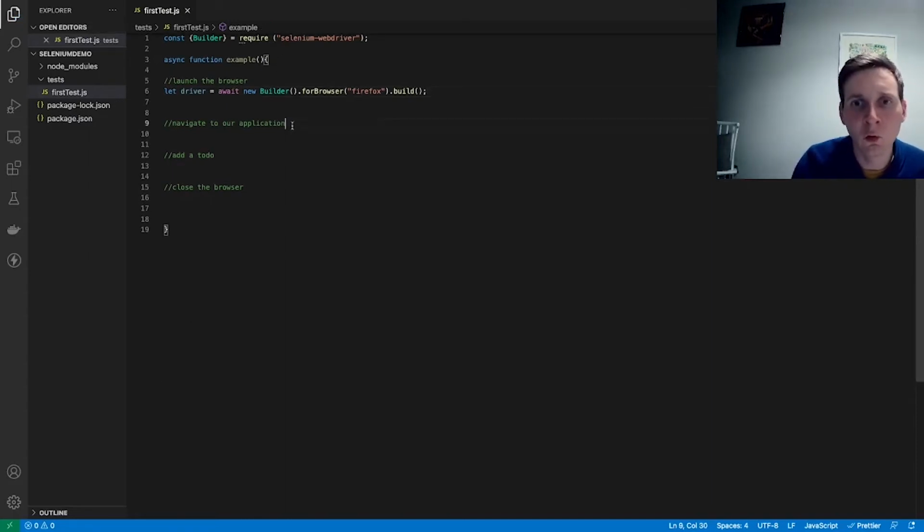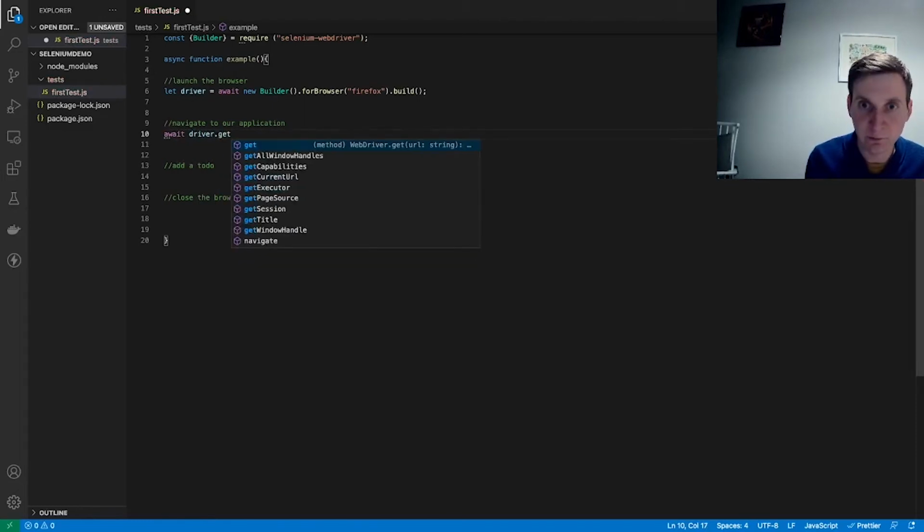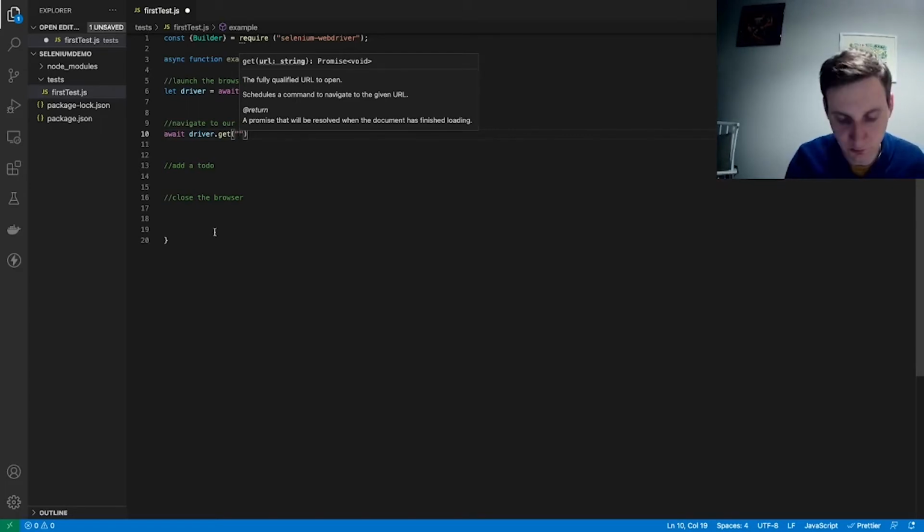Next, we can navigate to our application for this step here. To do that, we can use driver that we stored as a variable. So I'll do await driver dot get, and again open brackets, within quotation marks we can specify the endpoint that we want to navigate to.